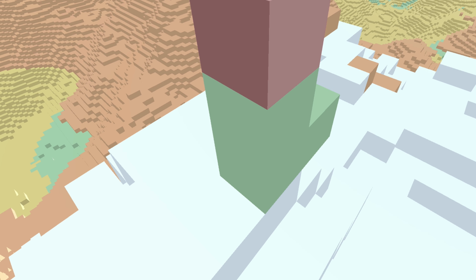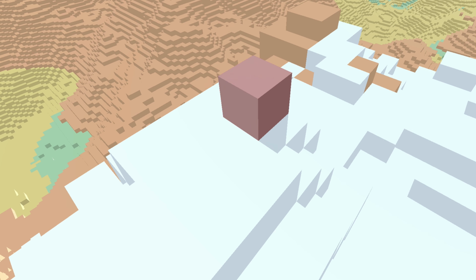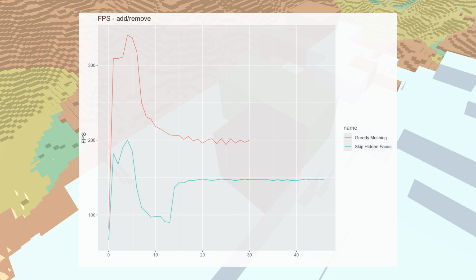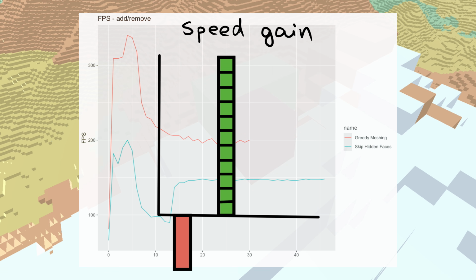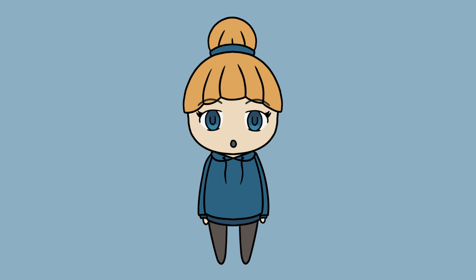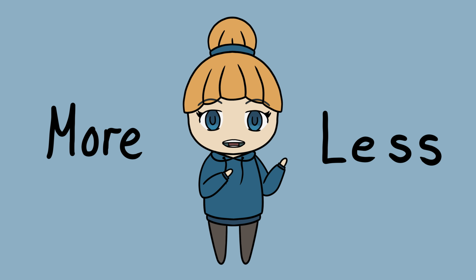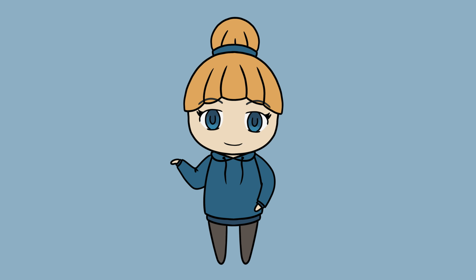Finally, let's look at the performance when editing a single chunk. Here we can also see a notable difference between the two algorithms, and just like in the first test, where we view the entire terrain, I'm assuming that greedy meshing results in a better frame rate because the faster rendering of the rest of the terrain outweighs the slower remeshing of a single chunk. We might get other results if we measured the performance for editing the terrain when either more or less of the rest of the terrain is visible than in this test case.